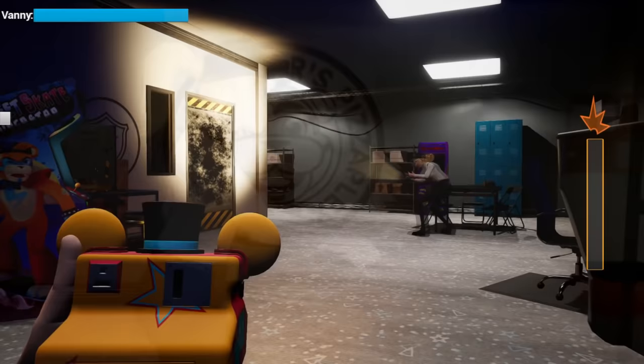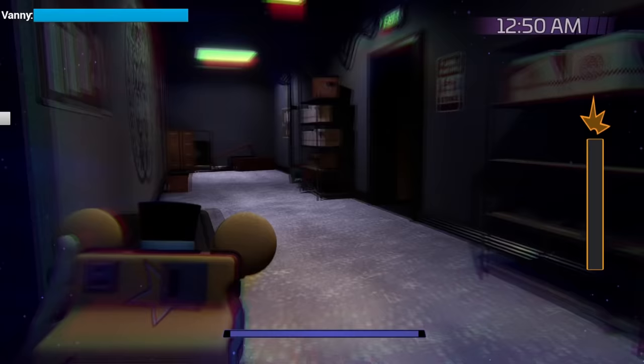Another thing that seems to be activated at a certain time is the power going out, as if it wasn't dark enough already. This actually seemed to happen at 12:50 a.m.